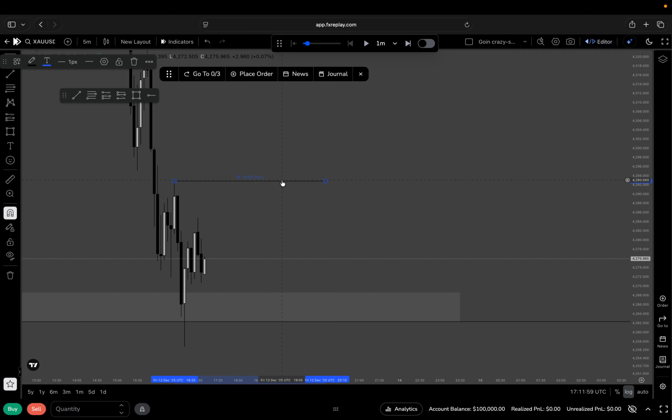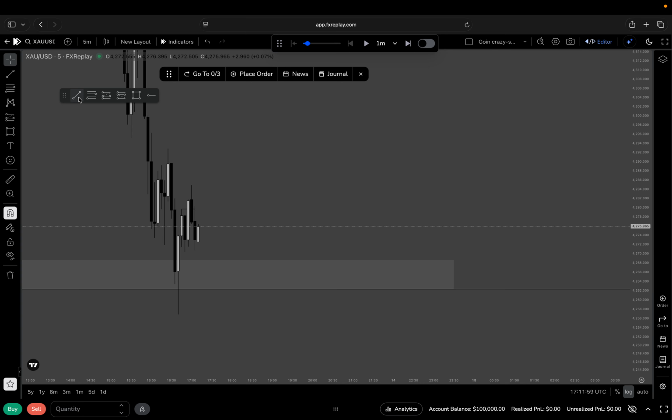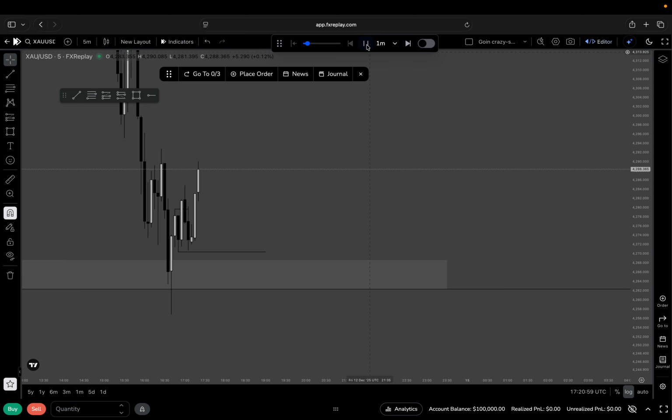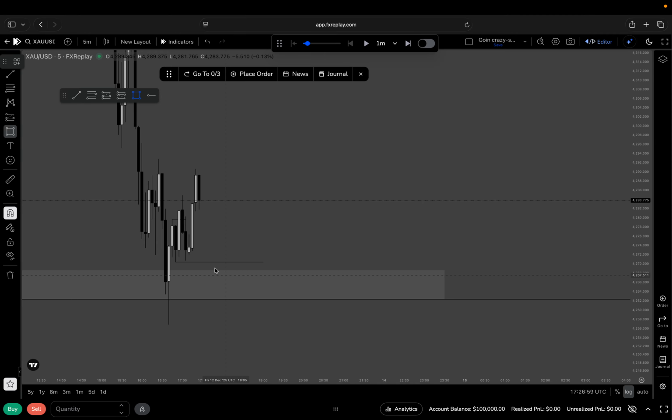So you make a new, oh, voice crack. So you make a new kind of dealing range here on the internal time frame. So this would be a 1 minute market structure shift. Let's just see if we get a sweep of these lows. Okay, we get that market structure shift, a nice clean one. We do have the sweep. See if we get that retracement.